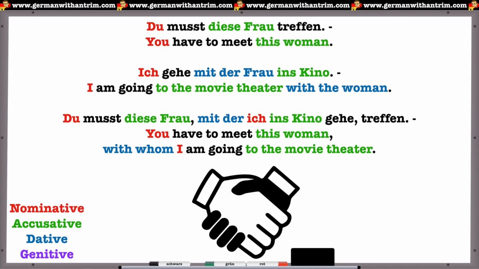The woman is in the dative case in this sentence, as she is the object of the dative preposition. When you use a preposition with a relative clause, you simply move the preposition to the spot before the relative pronoun. It is one of the only times that you will see a relative pronoun used in a position other than the very first word in a relative clause.